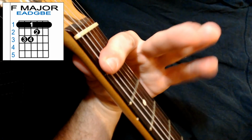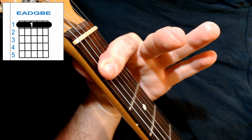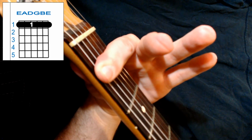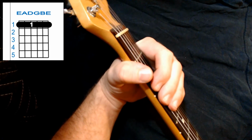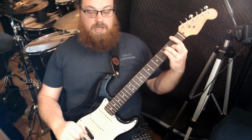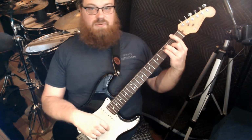So you want to be able to, again, right up on the fret, and you want to be able to play that cleanly. That's the end result, and once you can do that, you're golden. And it's okay if yours sound like mashed potatoes falling down a bottomless pit. It's going to happen. That's just the way it is.